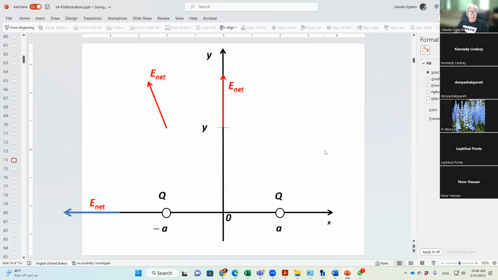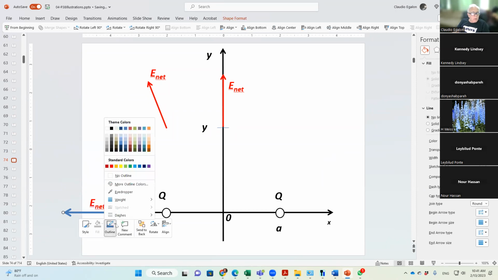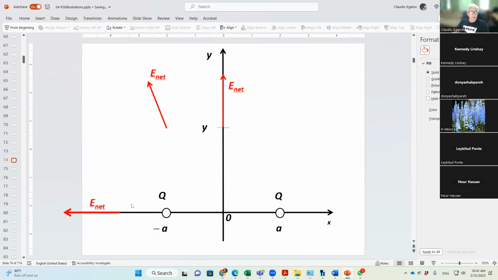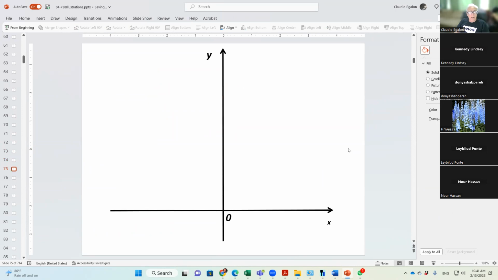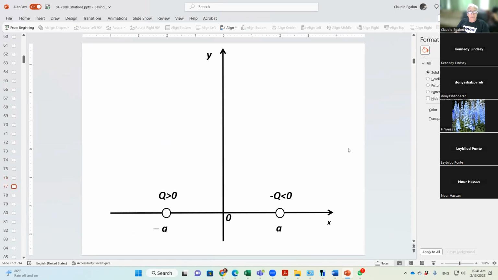We can repeat that for a different charge distribution. And I'm gonna put it in red color to keep consistent, right? What would be a different charge distribution? Okay, it's gonna be x and y axis. Now one charge is gonna be negative and the other positive. This charge distribution that you see here is very important. It's called a dipole, two poles, one positive, another negative.